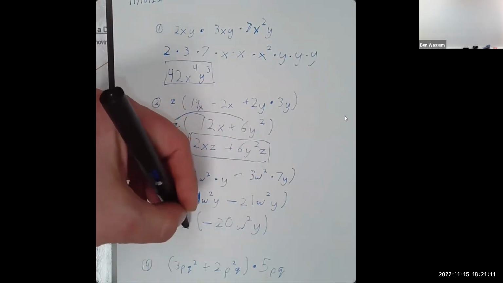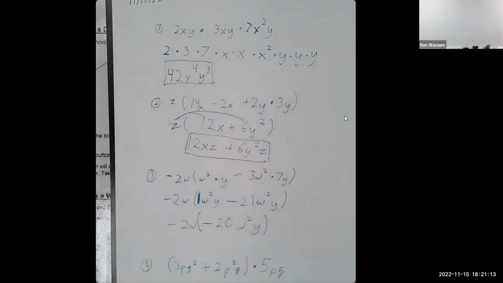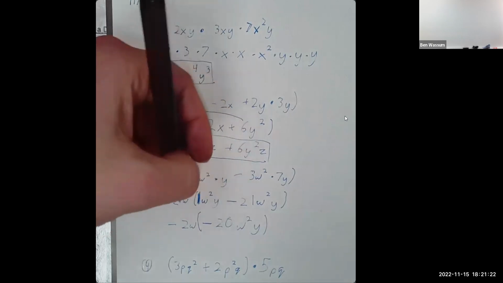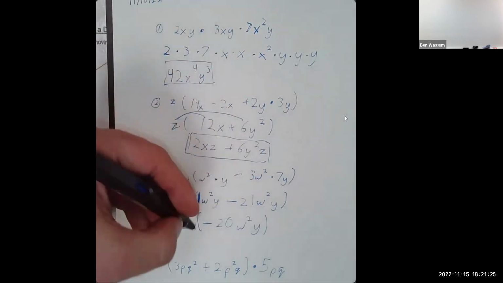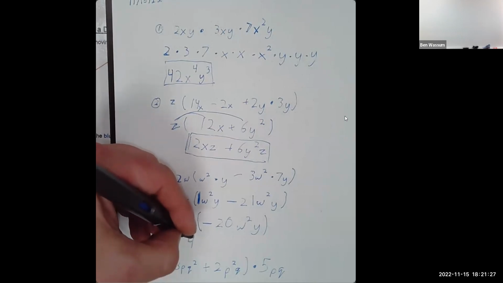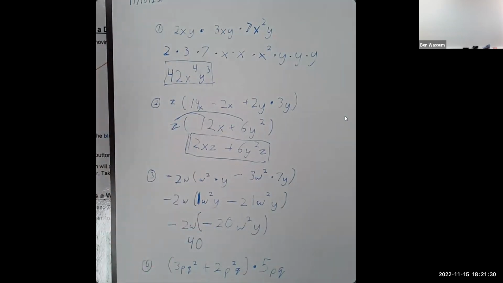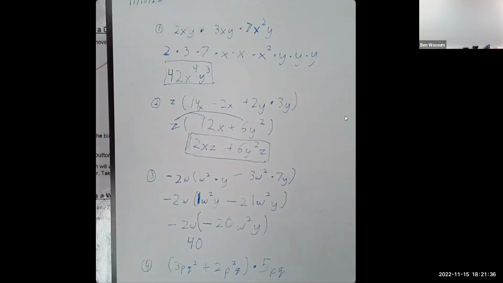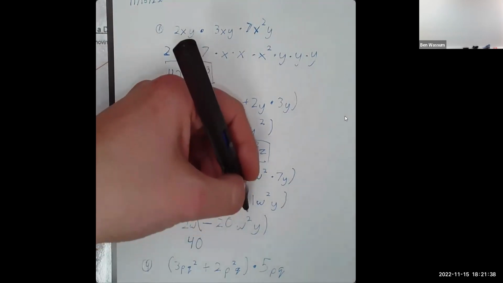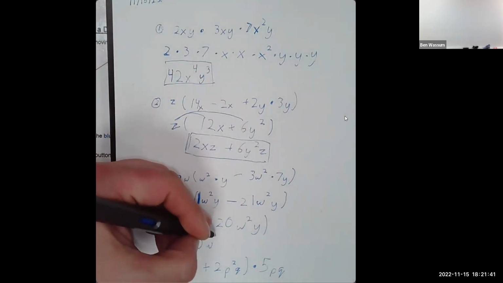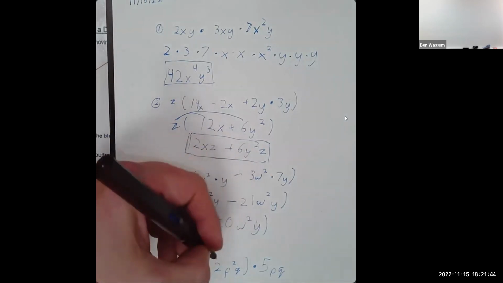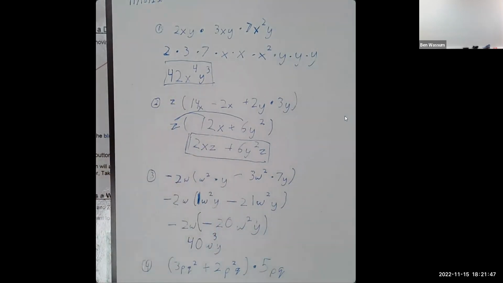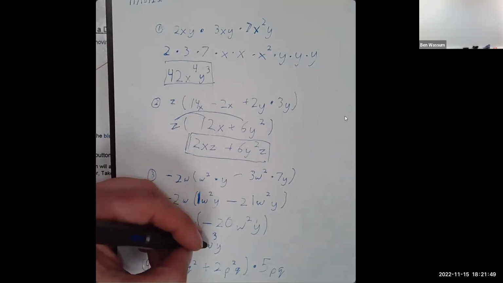We still have that negative 2w out front. Well, we now have one term times one term. So we multiply this term times this term. So negative 2 times a negative 20. Negative times a negative is a positive. 2 times 20, 40. And then a w onto w squared y. Well, we already had some w's already. So 1 w times another 2 w's, we're going to have w cubed. And that y is still hanging out there with it. Okay.